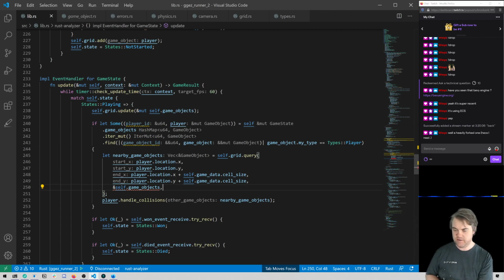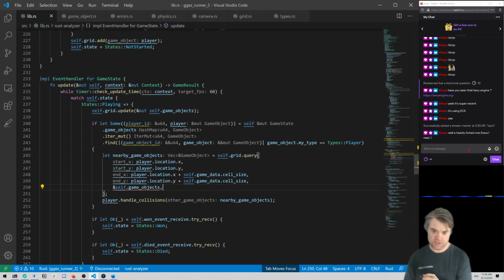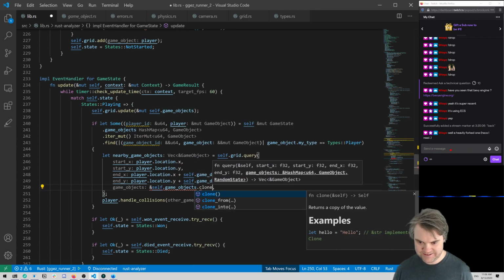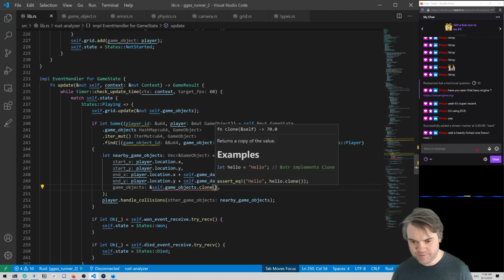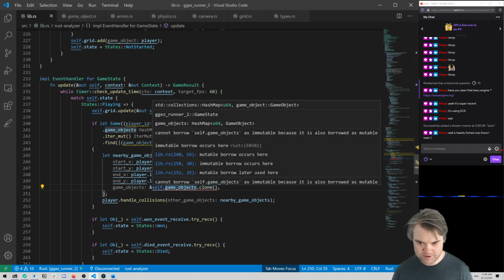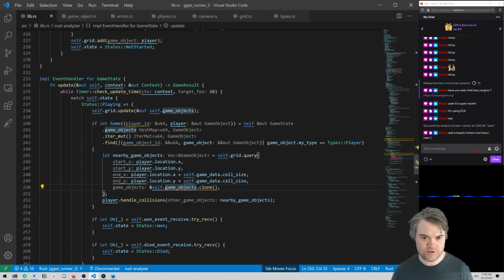Now, if I clone all the nearby game objects, I mean, I could do that. Not the best use. What are you upset about? Okay, I would want to do this clone up top. So only for playing.